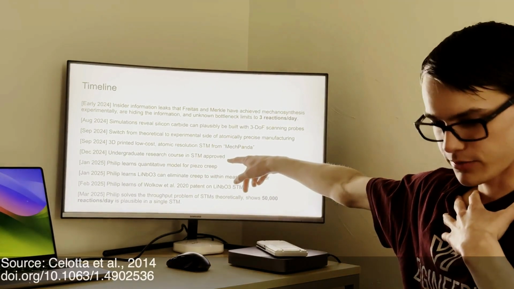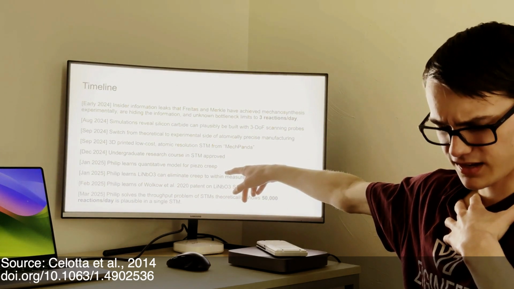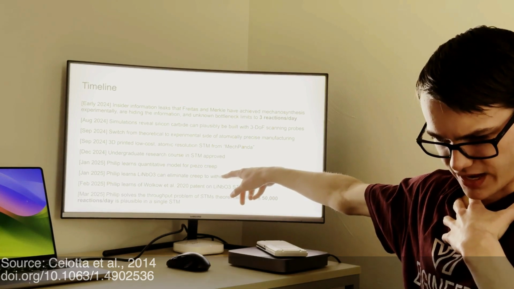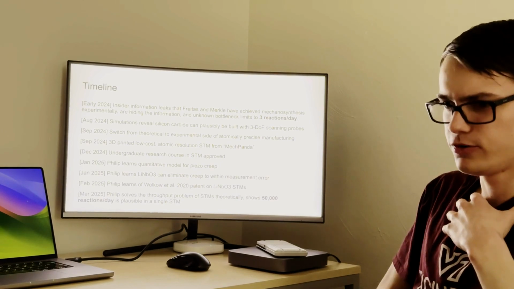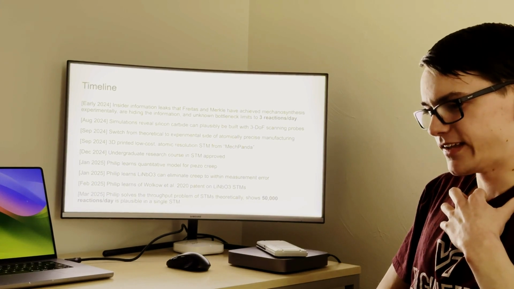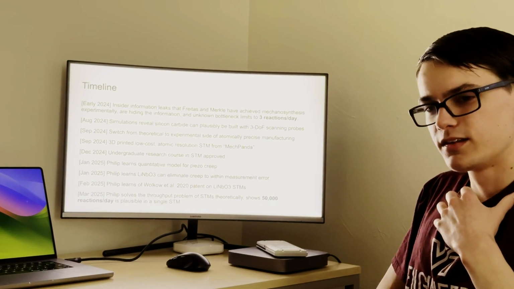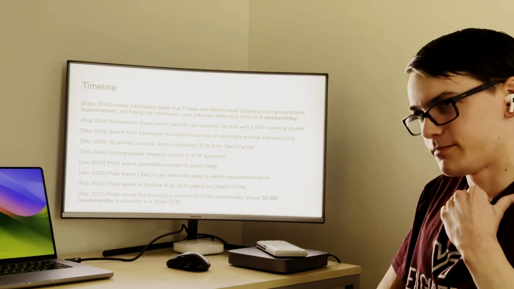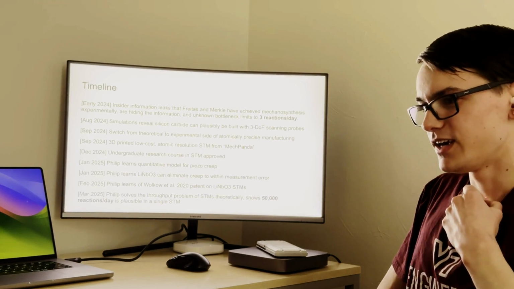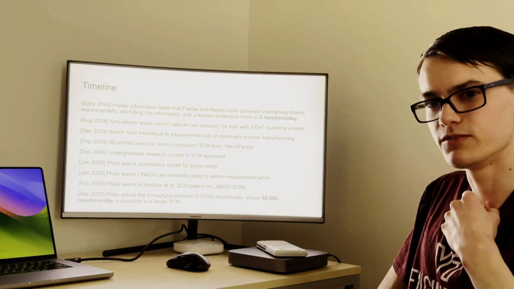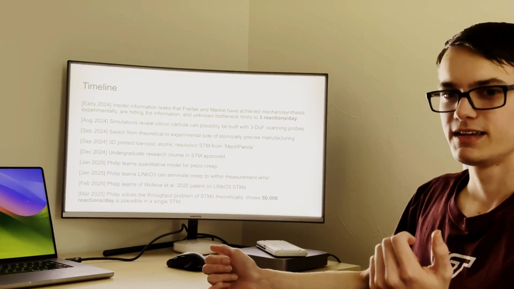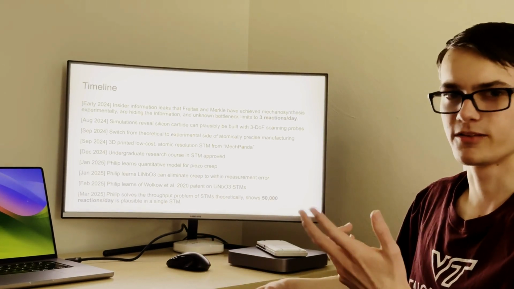In January, I was reading a paper from around 2014 where they placed atoms onto a metallic surface at around 4 Kelvin, and they were having all kinds of error rates and using these complex computer vision algorithms to try to correct for it. But computer vision solves a symptom but not the problem. So I'm a bit skeptical about people using AI to try to solve the issues with drift and nanopositioners not being accurate, because AI is such a function approximator. It can be really good if you give it a lot of data, but all it does is map input to output. And if your input is messed up, you can't fix it by just post-processing it.